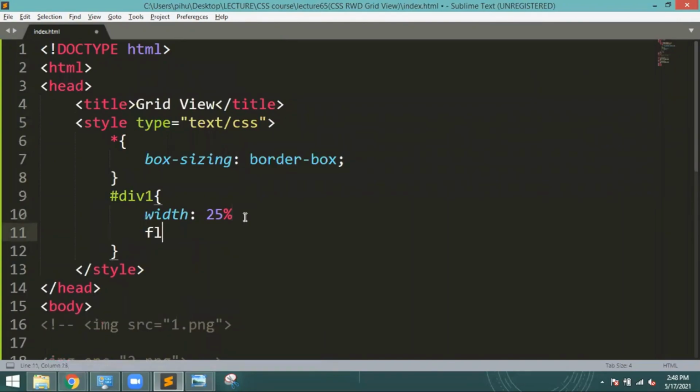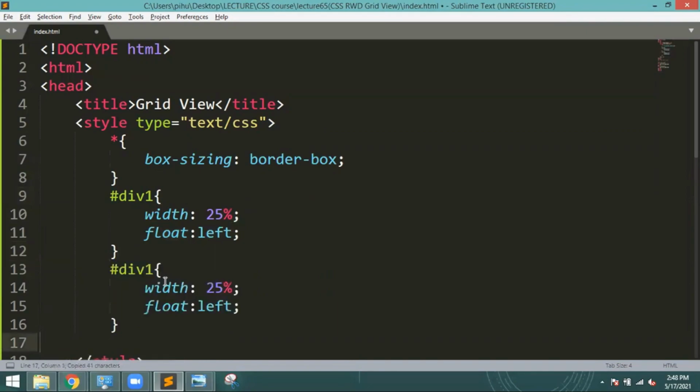After that, the second thing I am going to write is float: left. Two things are written. The semicolons I will mention here. And the same thing I will copy and paste and write it again. I will just change the ID name and the width to 75%. The float is left, I am sticking to the left only.